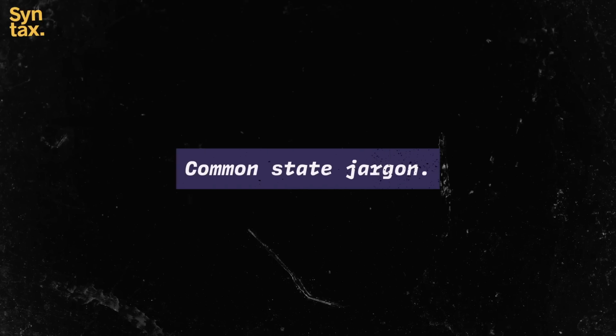So I thought we're first going to start off with some common words that you're going to hear us talk about. So just go through some of the buzzwords. Then we'll talk about the three big approaches to state management, ways to hold state, global versus component state, and then we'll go into state libraries that you could possibly be using. So first one we have here is reactive state.